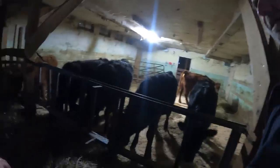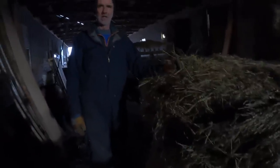But this hay here, we still have quite a few of these round bales right here. You might not be able to see them because it's dark in here, but these are all really, really nice second cutting hay. Brenda actually does the feeding of these young stock. What we do is we put the bale upright so that she can go around and unroll it. And that's working pretty good, right, Brenda? Yeah, it's easier to just throw a few bales down, but. Yes, this is more time consuming, but this is really good feed, of course. Yeah, they love it. We could get it closer and they could chew a portion of the bale, but it just works better to unroll it like this and feed accordingly.